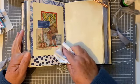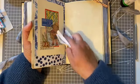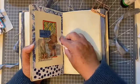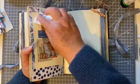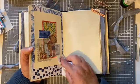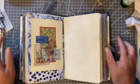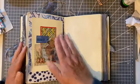That might just need a wee minute just to grab. So what do you think? That's my first page. I was actually quite nervous. I've had the journal a couple of weeks now, and it was winking at me on the shelf. Like, come on, do something with me. Oh, yeah. What do you think? That's quite cool, isn't it?